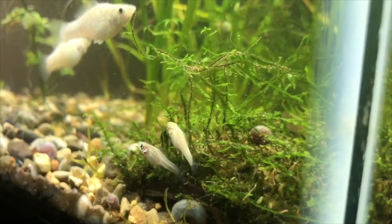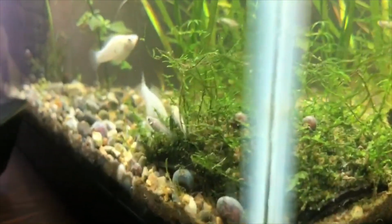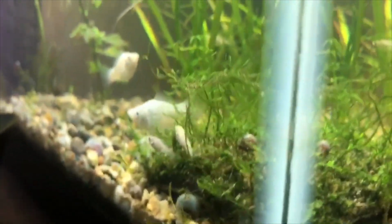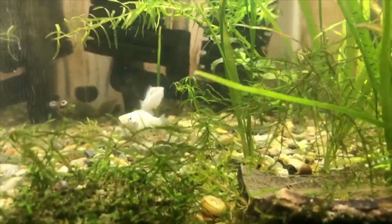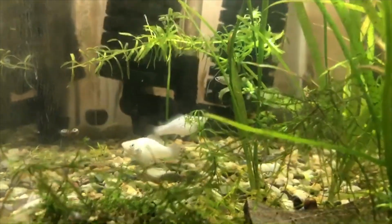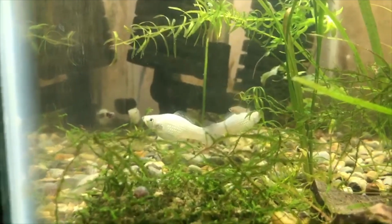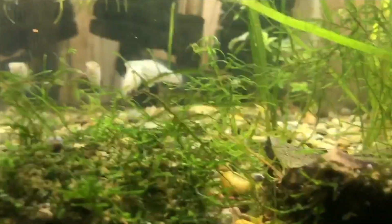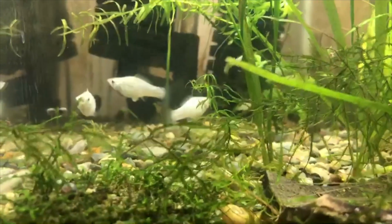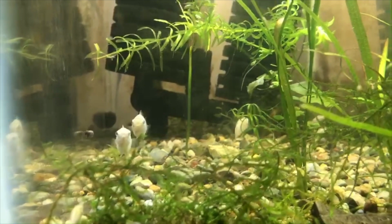So these ones were born, and then that's when I decided to take the parents out and put them into the 15 gallon. That way, they're going to continue to have babies, and I want to make sure that I can easily grab them and put them into the aquaponics tank so they can have the babies, and then just remove them and put them back when they are finished. Once these ones get big enough, they'll go into the 15 gallon or possibly into the 36 gallon just to give them a little bit more room. But like I said, it is easier for me to get them out and bring them into this little aquaponics slash baby having tank if they are in the 15, just because it makes it easier for me to catch.